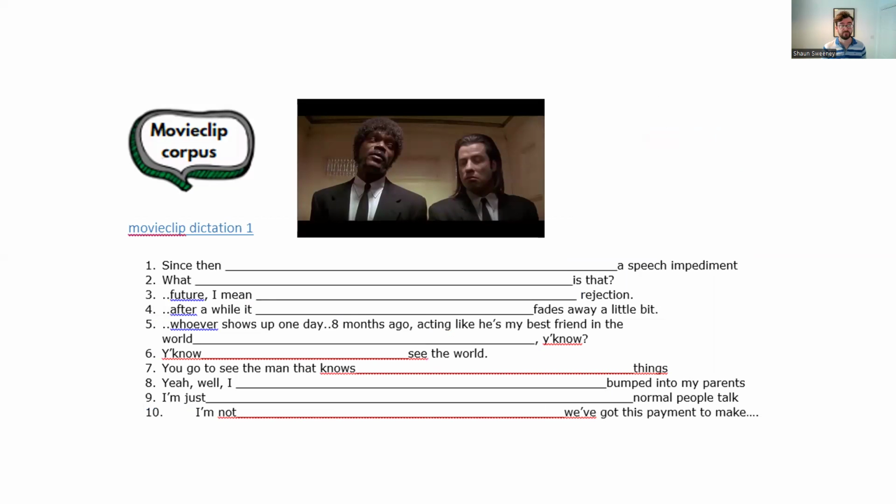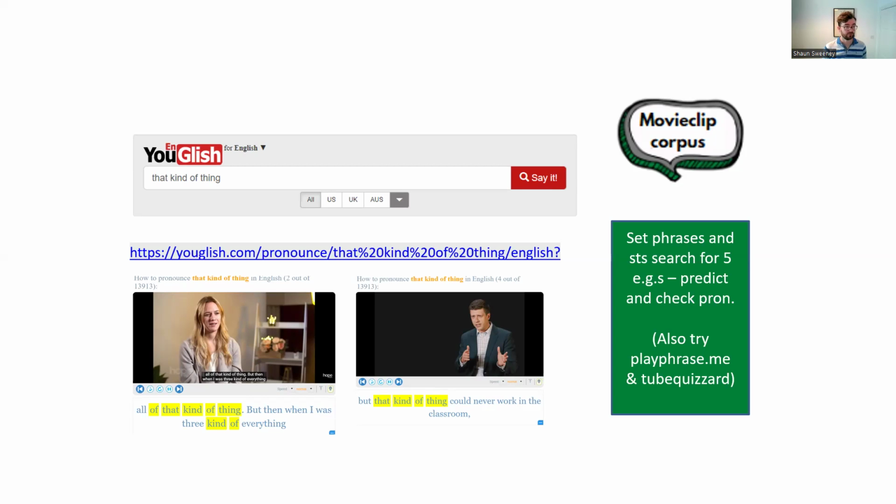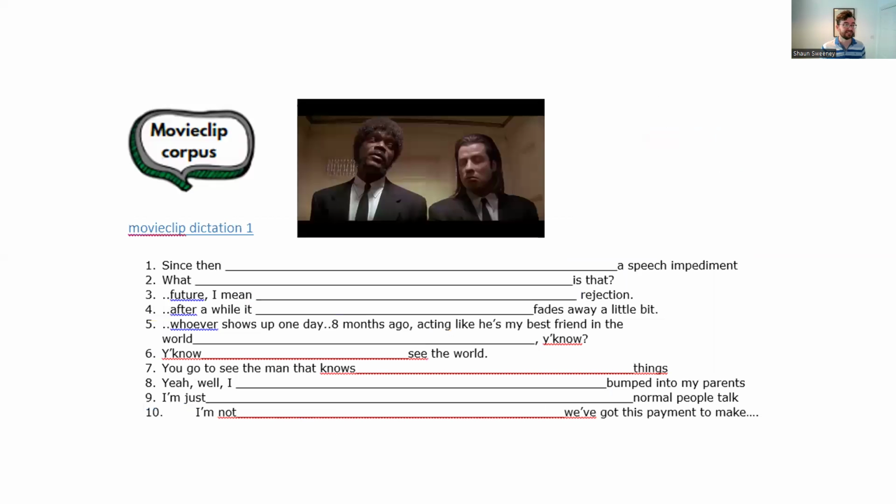And you can even make your own based on something from Youglish or playphrase.me. If you have browser extensions where you can download videos, you can go and Google that. That's another techie thing to do. You can download those and set those as an exercise or homework, or put it onto a platform if you share things with your learners, and give them a little bit of practice at home. They can just go and do that.